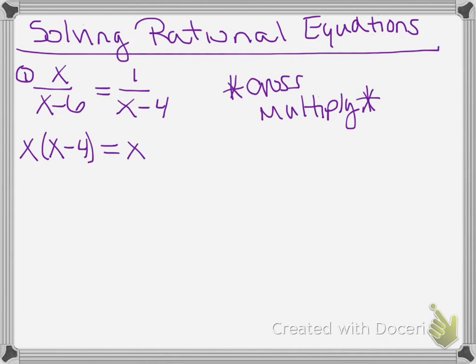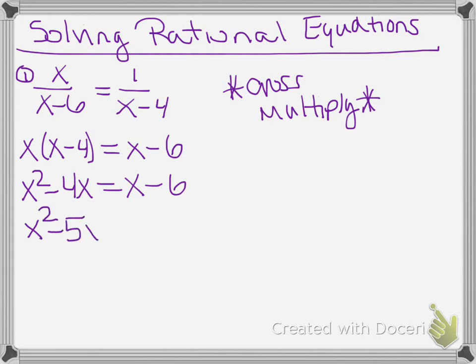Alright, so we set this equal to each other and we cross multiply. And then what? And again, you're saying distribute. And so we're going to go x squared minus 4x equals x minus 6. And now we have to get our function set equal to 0. And when you get it set equal to 0, the easiest thing is just to keep it so that that quadratic term is positive.